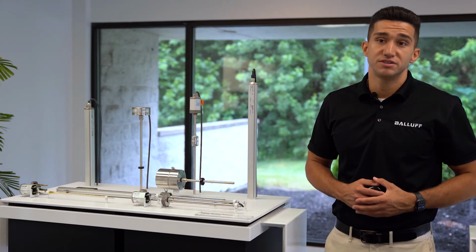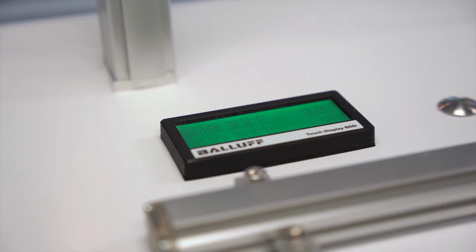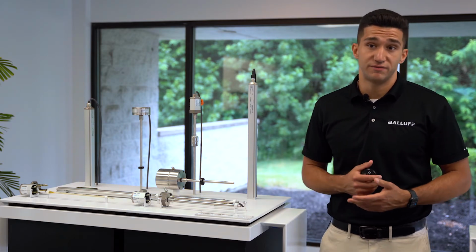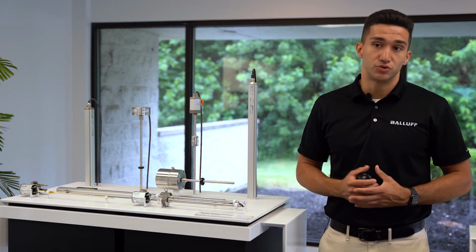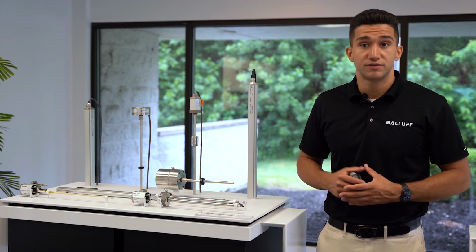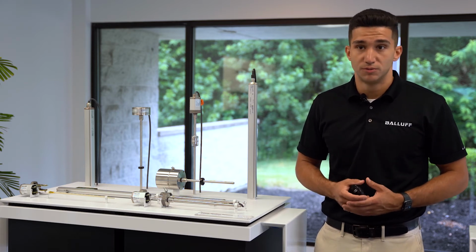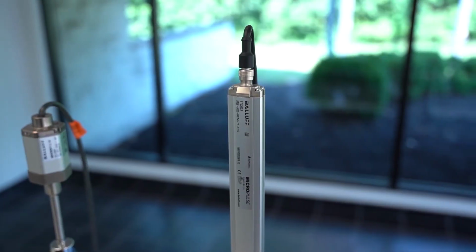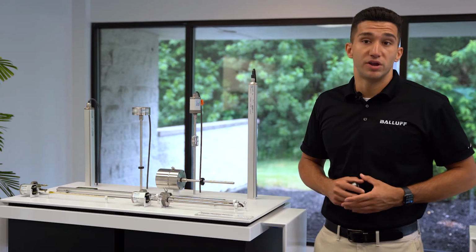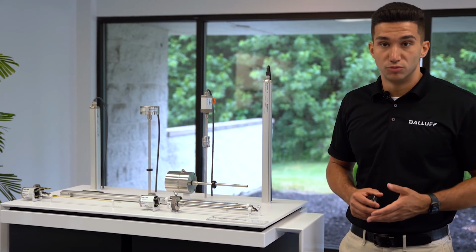This position can be easily communicated to an operator on one of our digital displays. This interface allows for analog voltage or current output from minus 10 to 10 volts, 0 to 10 volts, 0 to 20 milliamps, or 4 to 20 milliamps. There's also a PF style version of that with an IO-Link interface, and there's plenty of different connection styles available. This example here shows an 8-pin M12 connection for quick and easy disconnect. That over there at the very end is our standard profile housing. As you can see, it's not as sleek, it is a little more boxy.